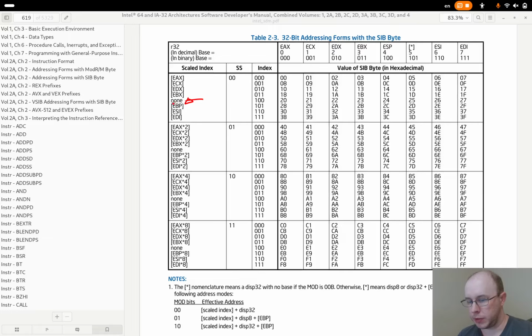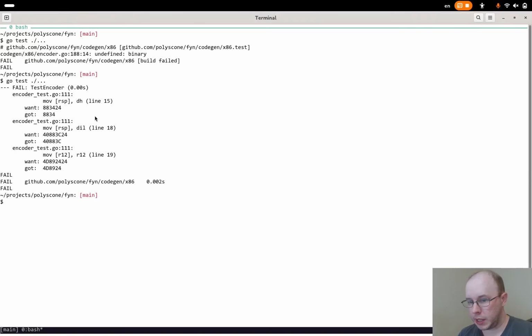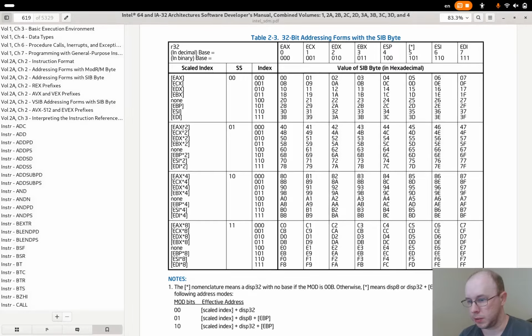So if it was SP, you couldn't select it with this anyway, because this is none. So you have to select it as the base register with no index. So in that case, it's always no index here, along with the SP, so it ends up being 24, which is why in the test output here from NASM, we see 24 in each of them, because it's selecting that SP through the base register.